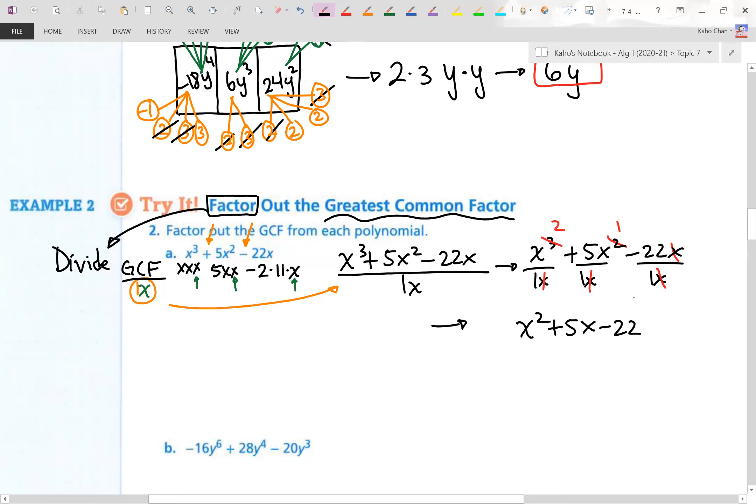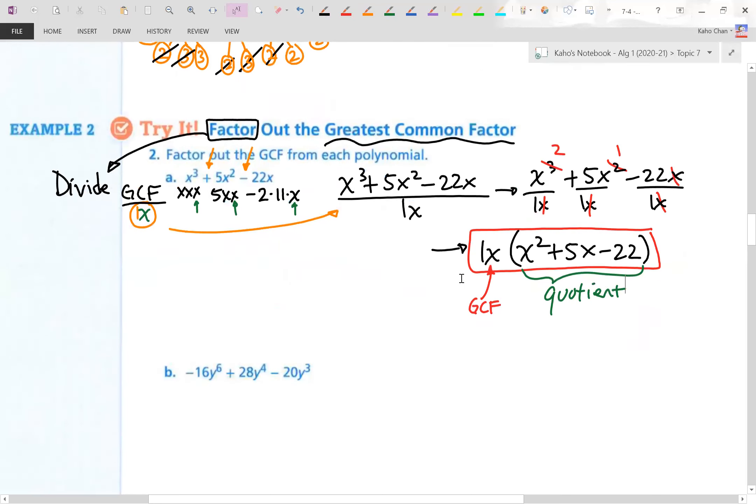Now, when you say factor out, you have to show we're kind of going backwards of multiplication, right? We're dividing out by 1x. So that's how you express the final answer. That 1x was the greatest common factor, right? And the answer that we just got is called the quotient, meaning we just divided a bunch. Not too bad, right? Next example is the same, more or less.